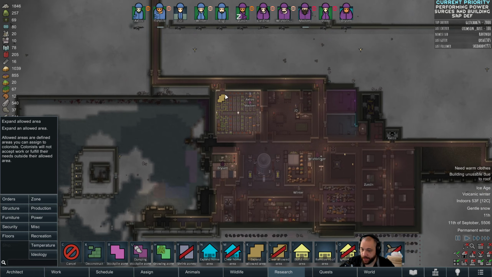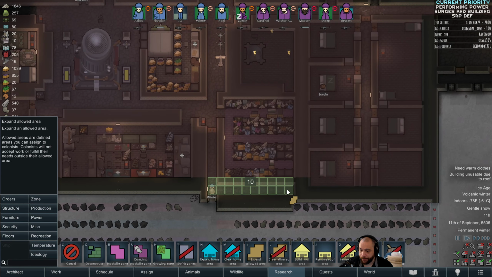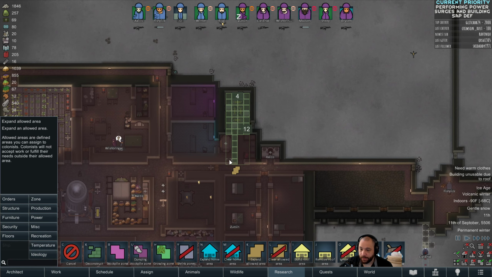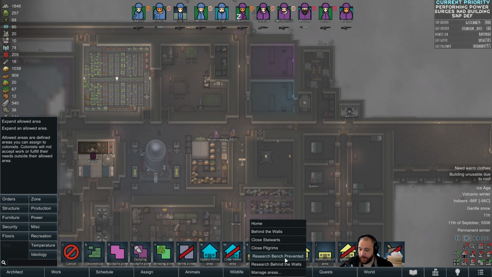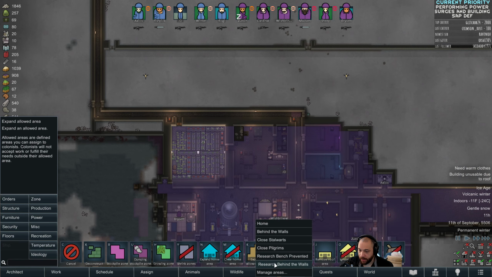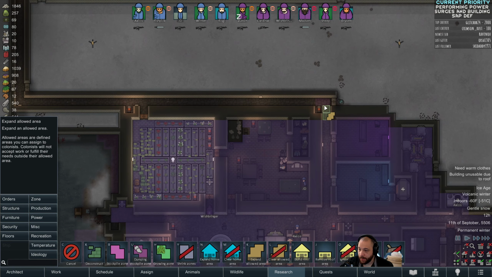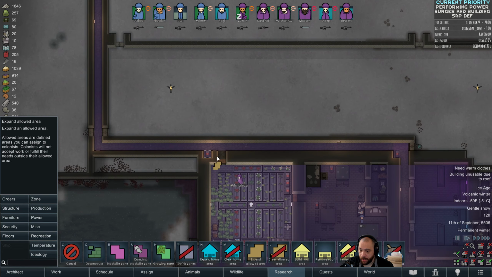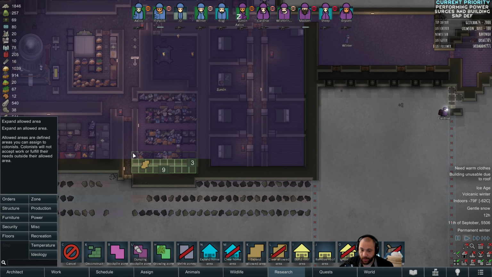But it's a little dangerous because it's an exposed wall that is very likely to be breached. So I'll have to just keep an eye on the people that are ever in this zoning. So this is the research bench prevented and behind walls. Okay. So behind the walls, let's update. This is research behind walls, and I'm going to include the newer sections as well. Constantly updating zoning is just peak RimWorld.